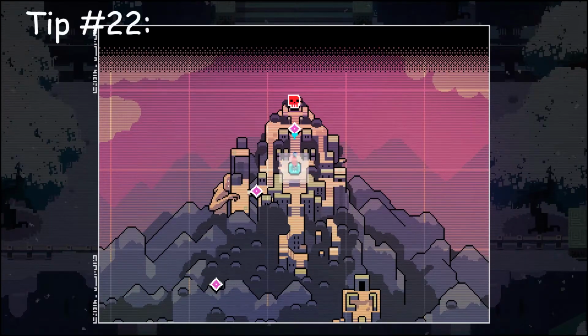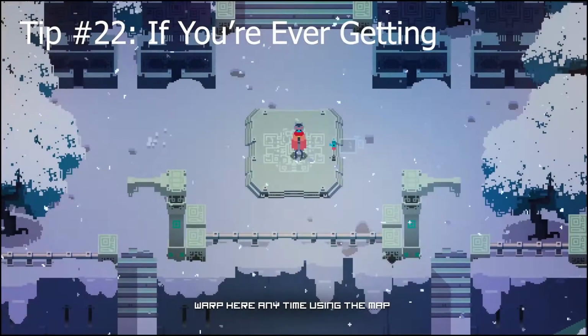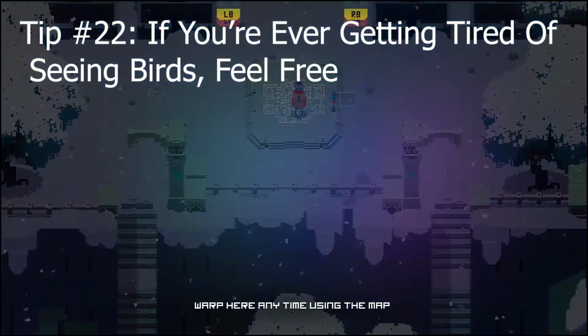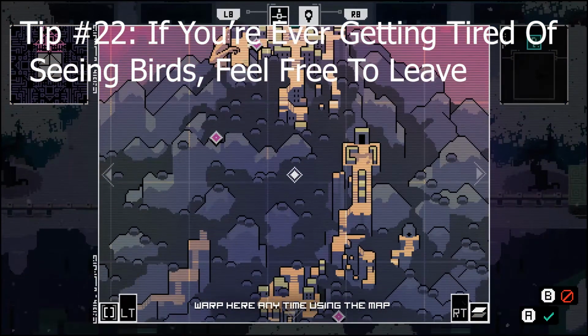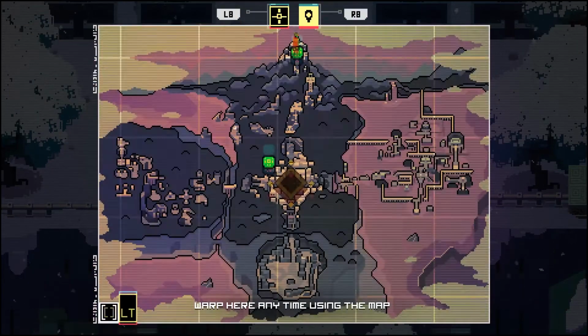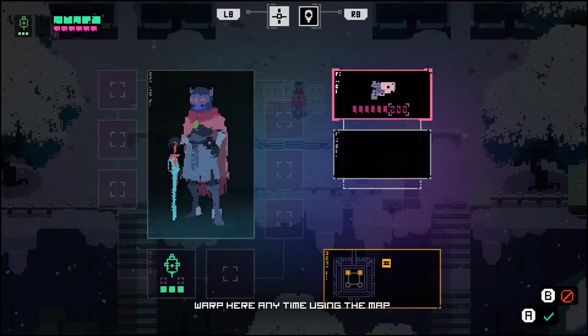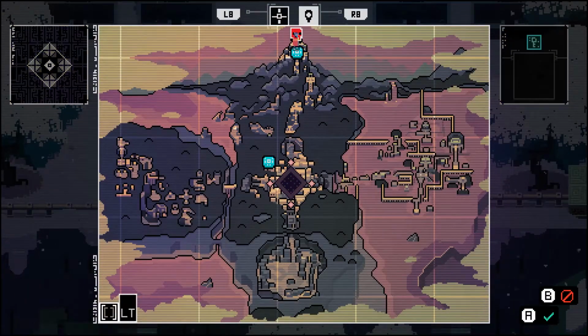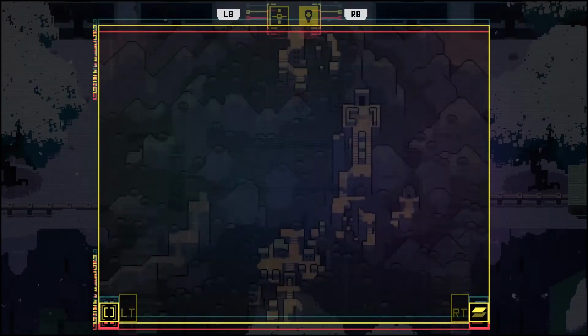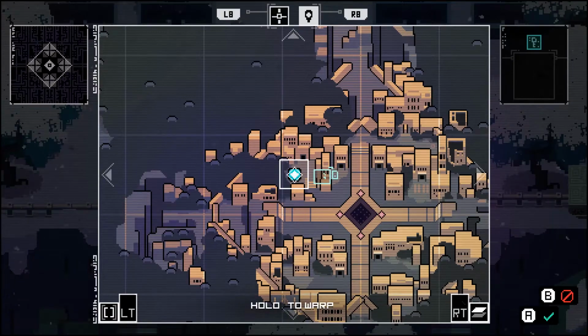Tip number 22. If you're ever getting tired of seeing birds, feel free to leave this area and warp back to the center. However you may do that. Hello? How do I warp? Okay. Well, they're called to warp.